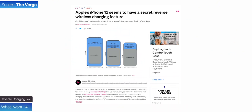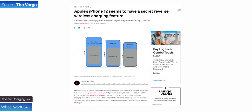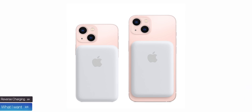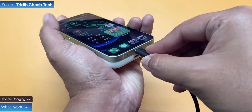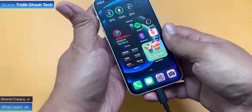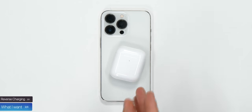The second feature I want to see is reverse wireless charging. Both the iPhone 12 and the 13s do support reverse wireless charging, but right now it only works with one product — Apple's MagSafe battery pack. As long as your iPhone is charging via Lightning and you place the MagSafe battery on top, the iPhone charges not only itself but also the battery pack through reverse wireless charging. I would really love to see this enabled in iOS 16 so we could charge our AirPods from the back of our iPhones.